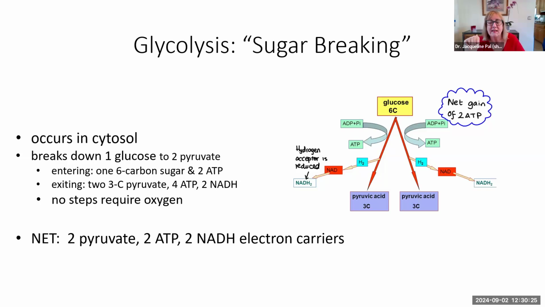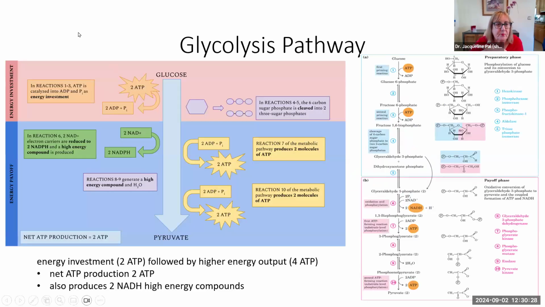So let's look at it in a little bit more detail. So the first part of glycolysis is where we need to invest some energy, and then we're going to have our payoff. So let's go over to this right side. I'm going to talk you through the details. You don't need to know the details, but I'm going to talk you through the details so you understand the process. We are starting up here at the top with a glucose molecule, typical six-sided shape, and we are going to add ATP energy to it. So here is the little phosphate that we have added, that we've taken off the ATP molecule. So this is a glucose 6-phosphate.